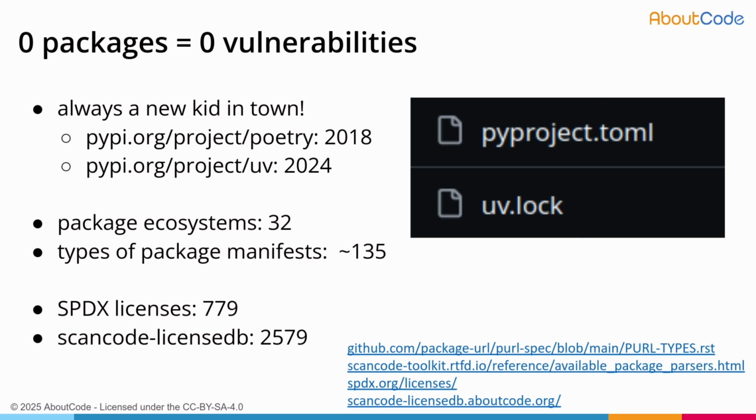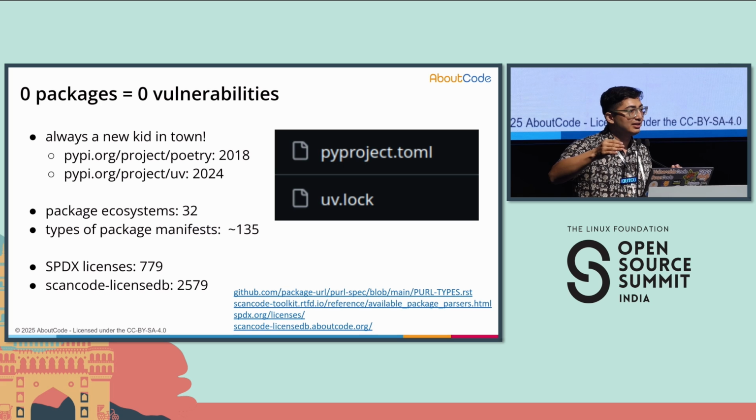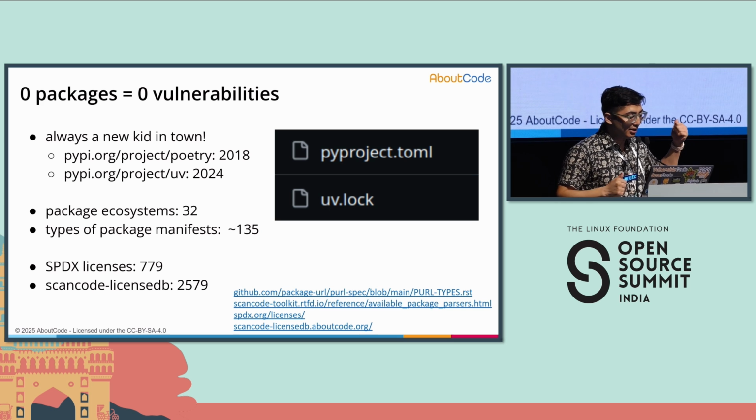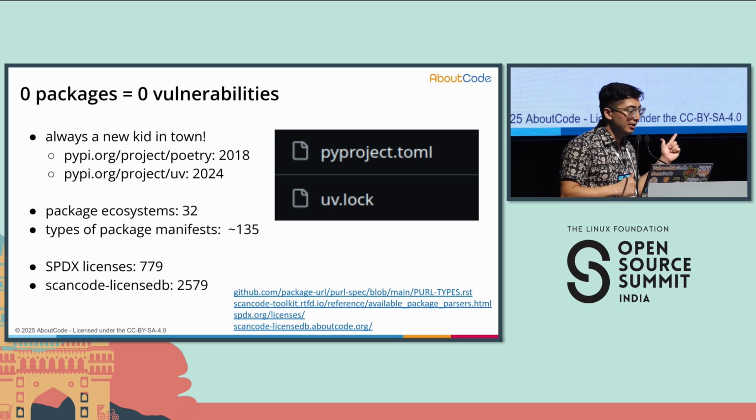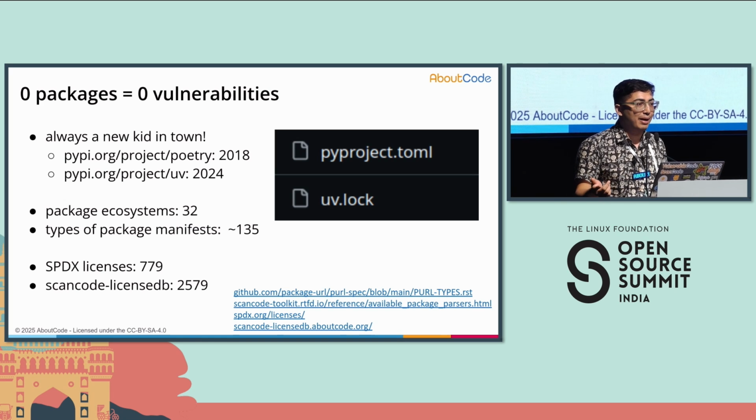And it's not even just these package manifests. They sometimes have specifications and they have versions. So something new is introduced and you need to support that. So these are the number of package manifests supported in AboutCode tools, for example. You have all the links here. So this is for packages.